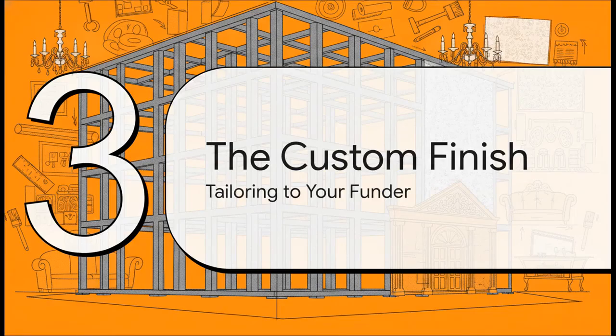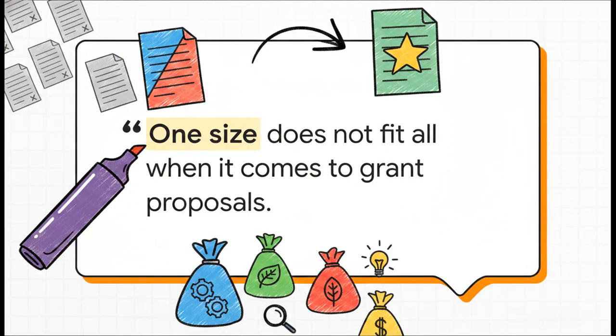Moving right along to part 3, the custom finish, tailoring to your funder. Okay, so we have a fully constructed building now. The foundation is poured, the pillars are up. But let's be real, no one wants to move into a generic gray box. It's time to shift our narrative heavily over to the funder's perspective and apply some custom interior design to our building. I want to pause for a second and just let this sink in.